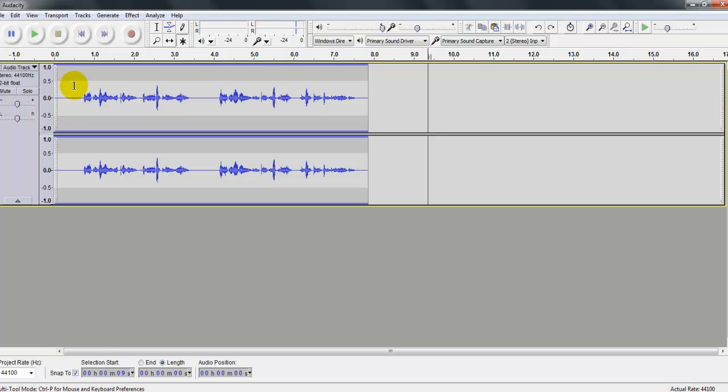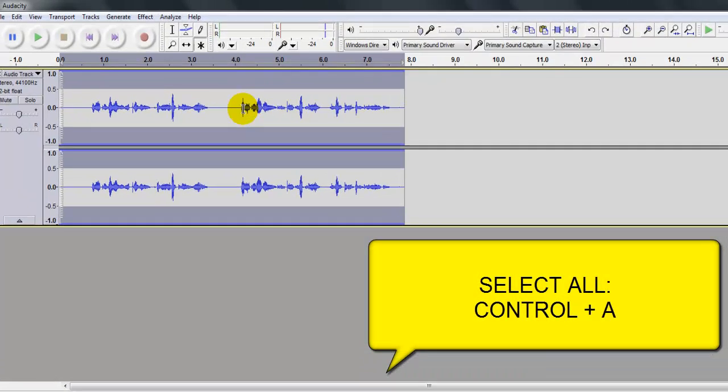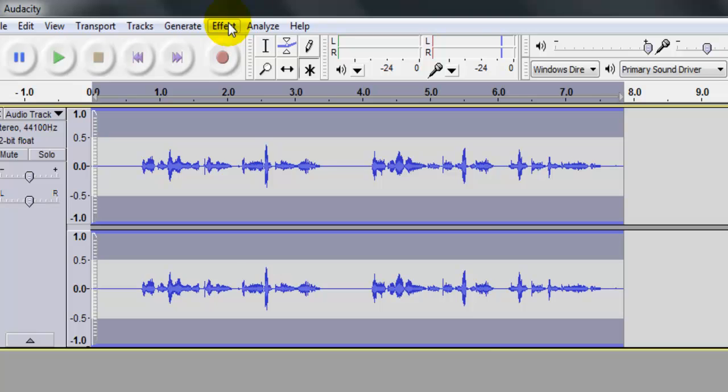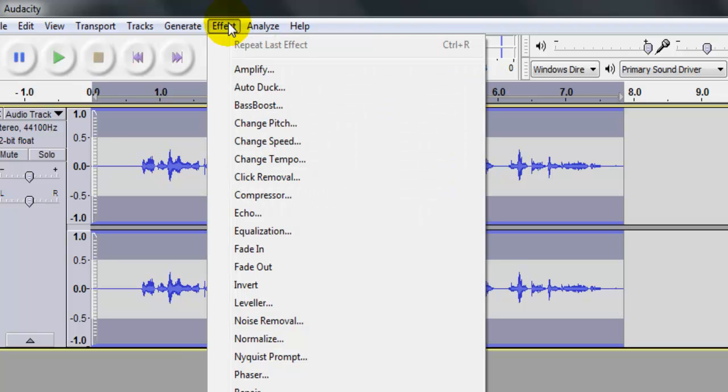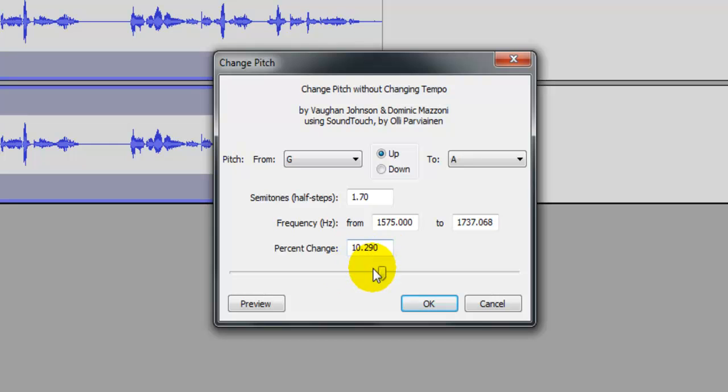And let me show you what I mean by this. First thing you want to do is select Control A, and that'll select the entire clip. And come up to Effect. And I'm not going to get into what every effect does. There's tons of them, and you can mess around with these if you want to. I don't see a reason to use them. But pay special attention to this change pitch. Now this comes up, and generally this will be set to 0 right here. However, I have a deep voice, so I can raise my voice a little bit.